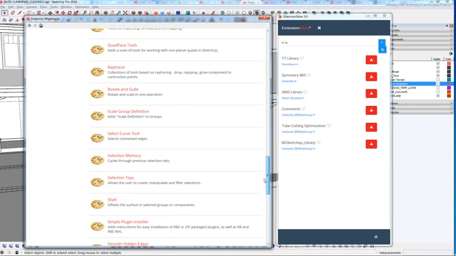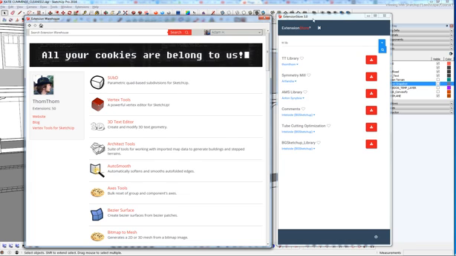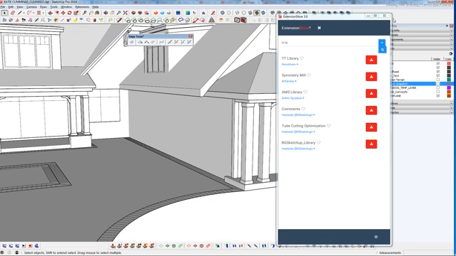So you just need to remember that some plugins have prerequisites, and the only ones that really have prerequisites are the plugins from TomTom and the plugins from Fredo6. So those are the only two sets of plugins. Those particular authors use a library to help the functionality, and that's why their plugins are so powerful, because they extend the functionality of SketchUp in order to support their plugins. So it's a lot more complex, and not many authors go down that road of actually writing their own libraries to accompany their plugins.